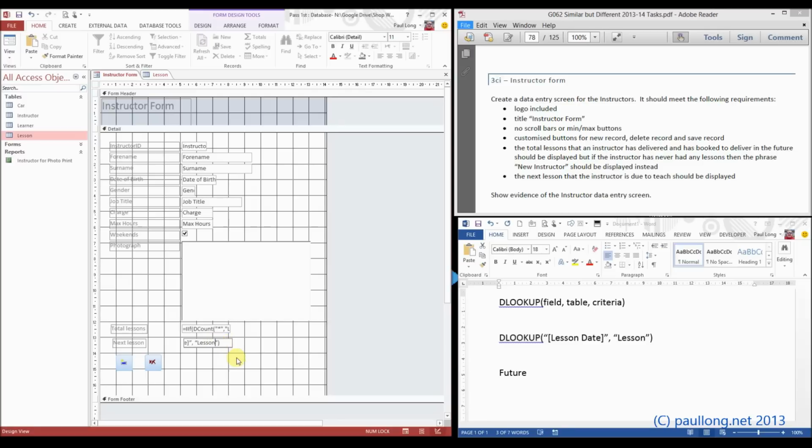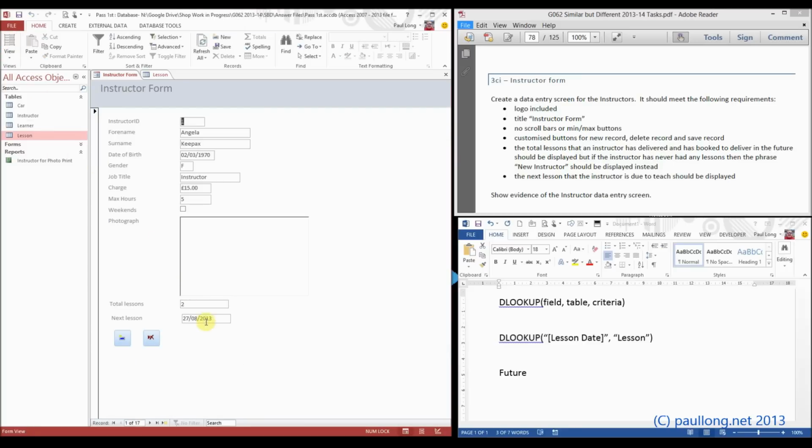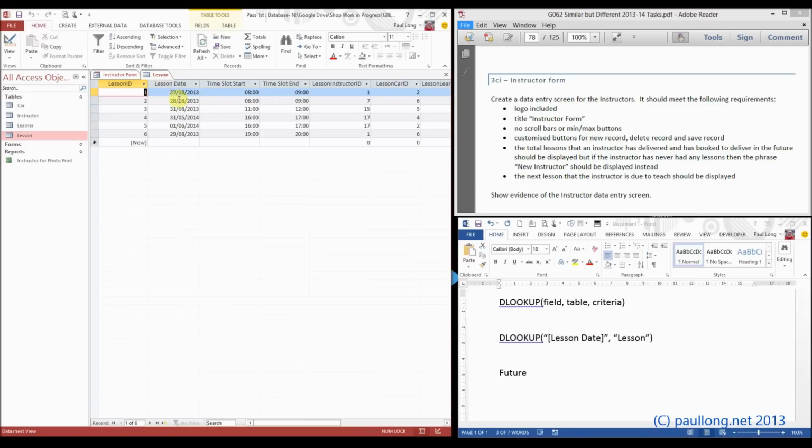So if I was to copy this formula now over to here, and we're going to have difficulty with our speech marks again. They have to be the straight speech marks, so I'm just going to correct those. And of course we need to start with equals. When we look at this now, it will just come up with the first date that it finds, or the date for the first lesson. So if you look at this, 27th of the 8th, 13 is the first date it finds for a lesson.